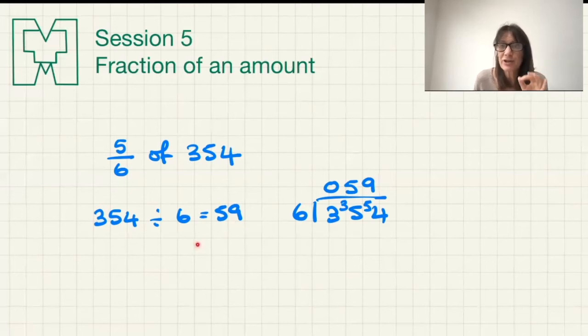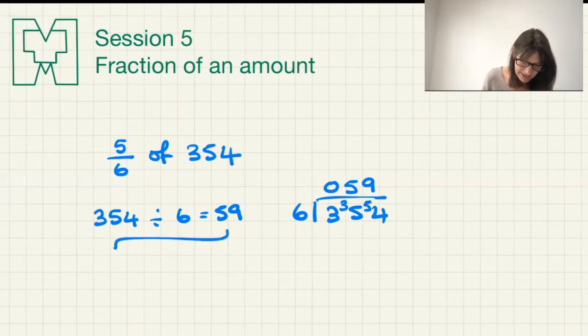But the good news is, because you've written down all of your steps, you will get one of the method marks because you've used the correct method. A mathematical error is different to a method error. You're not making an error with the method if you're dividing by the bottom and timesing by the top. You're doing exactly what you're supposed to be doing. If you make an error, yes, you're going to lose one of the 2 marks, okay, but you will get the other one. So I'm going to take my 59 and I've got to times it by 5.